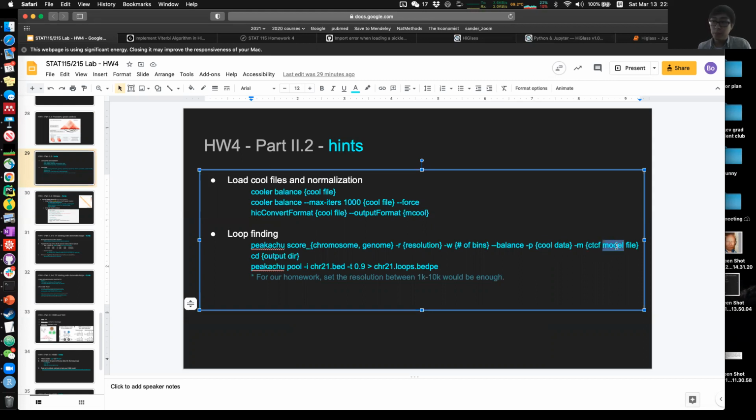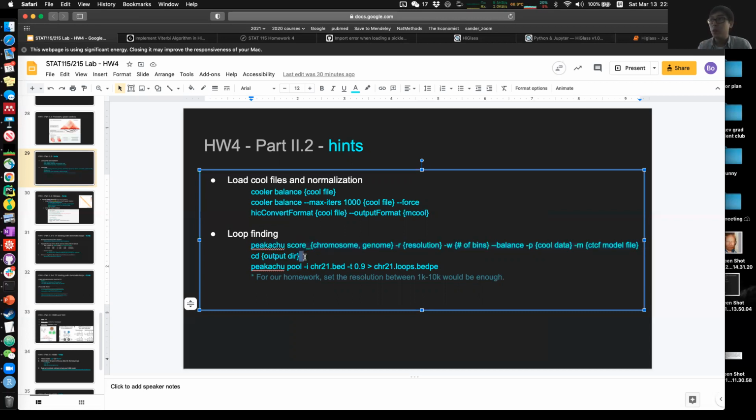This CTCF model is a pre-trained classifier that we loaded from another repository. We also provided you this model in the P3 data. Try looking into that and loading this model directly for Pikachu. So this line would use this classifier to give a score for each bin region, for each chromosome or for each genome, for whether this is likely to be a positive or negative.